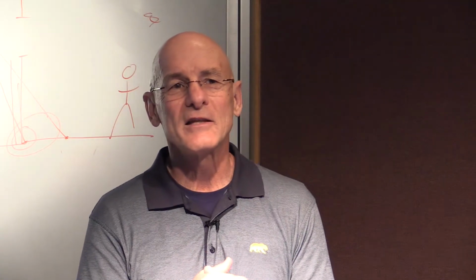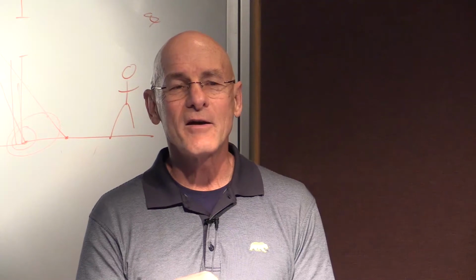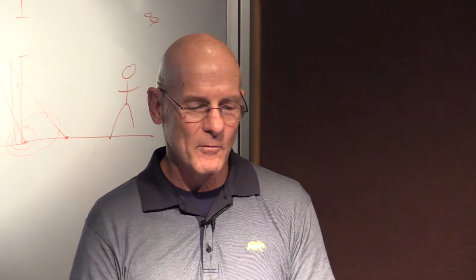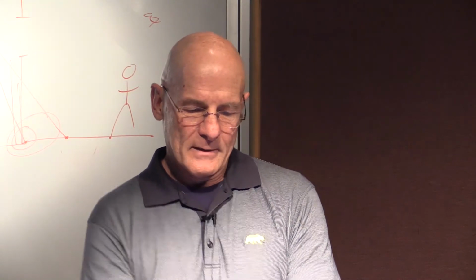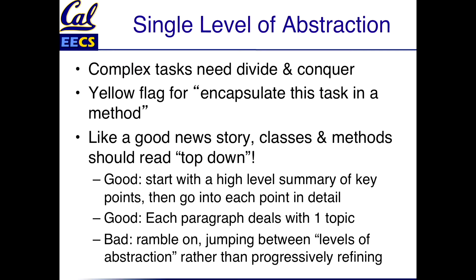Let's start with short. What does short mean? Well, in the good old days, terminals were 24 lines by 80 characters, so pretty much short meant it fit on one screen. These days, with modern big displays, you could get hundreds of lines of code, and fitting on one giant display isn't short. But the idea is you can look at it and figure out what it's doing. And there is a tool for this, because it's about smells. It's called Reek. Reek catches bad smells for you.